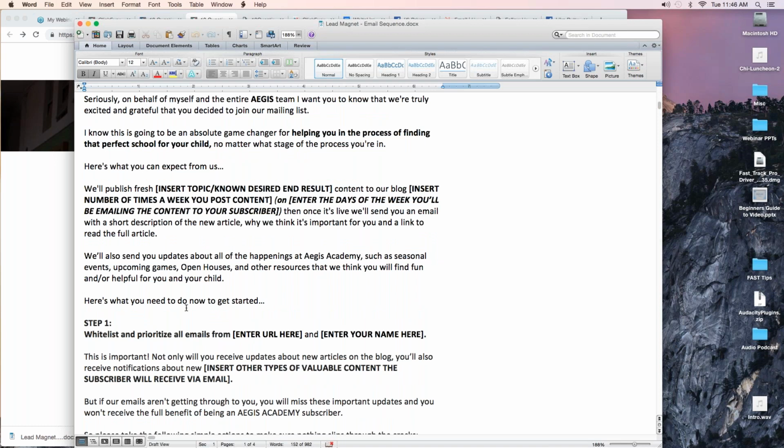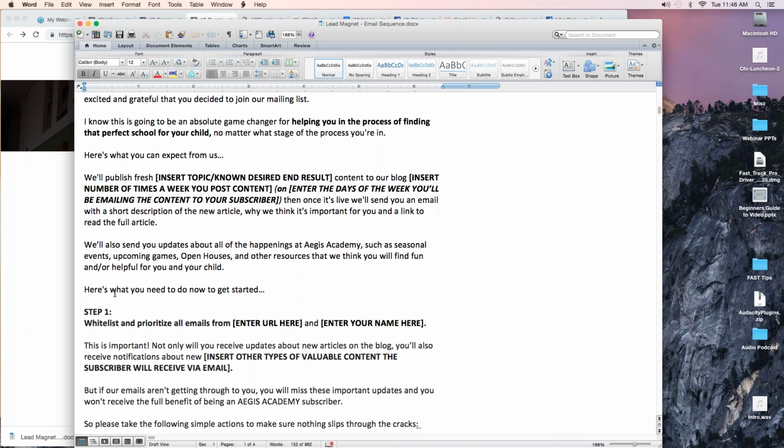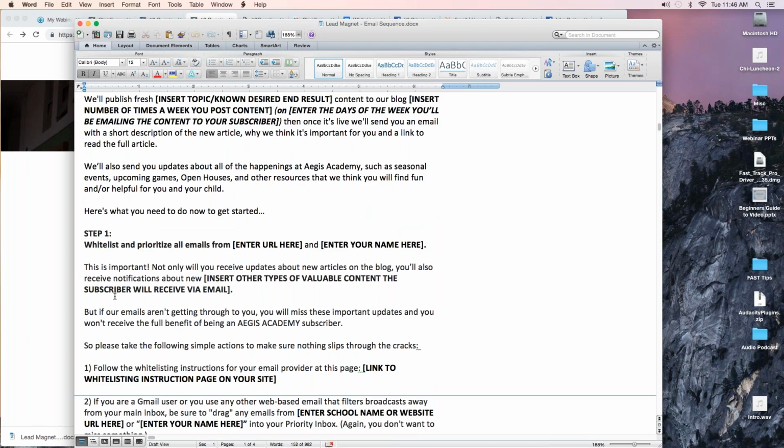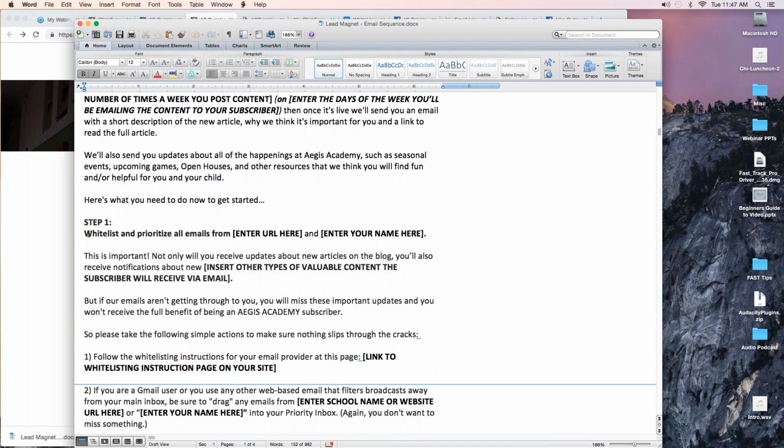So again, indoctrinating them, getting them used to opening your email. I didn't talk about this at all yet, but this is actually one more thing you want to add to your website. Very simple. As you all know, with Gmail, you have those promotion tabs, right? Those social tabs where your email that you're sending in bulk might get auto put in there and people will never see your email.